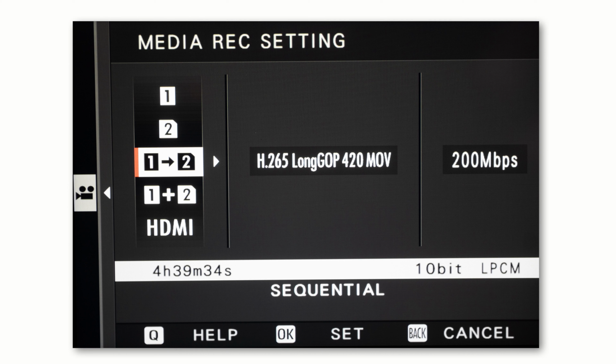What my recording format is, the 10-bit. Again, oh my gosh, this is so, so detailed. This is another place, if video is going to be part of your use of the camera, I highly, strongly recommend watching some YouTube videos about video settings specifically.